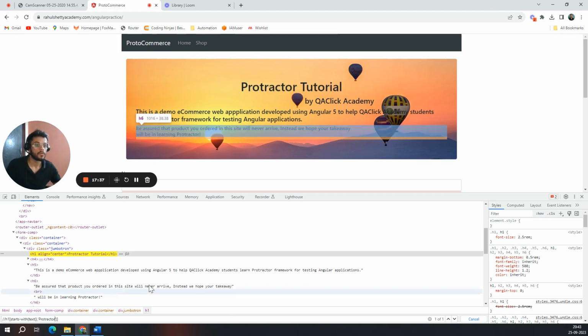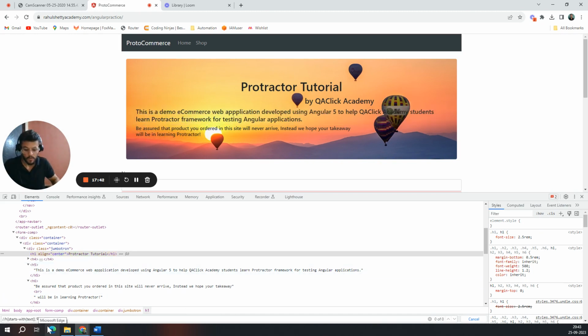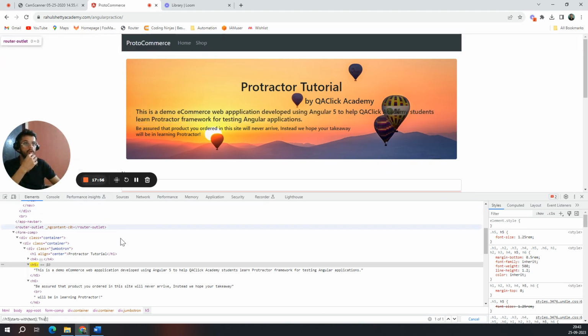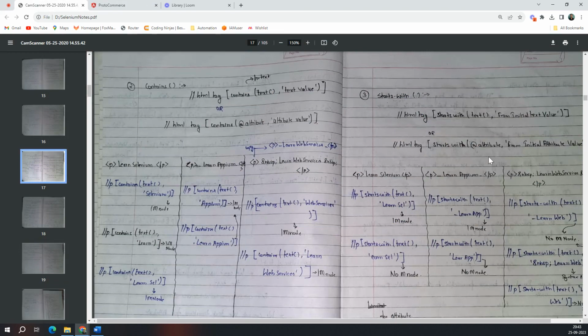Okay. So if we want to validate for this one, let's say I'll give H5 here, and then this is a demo e-conference. Let me give this here. Let's see what we'll get. I'm not sure. Okay, we have this one. It's highlighting this. So this is how starts with works, and that will be similar to the starts with attribute.